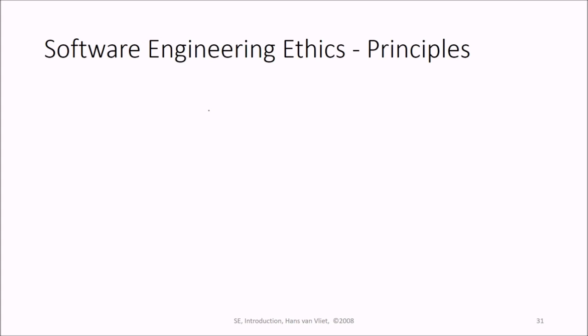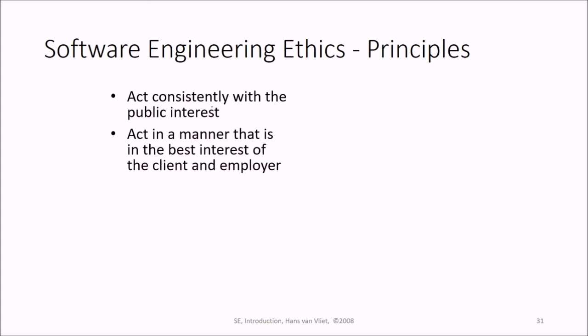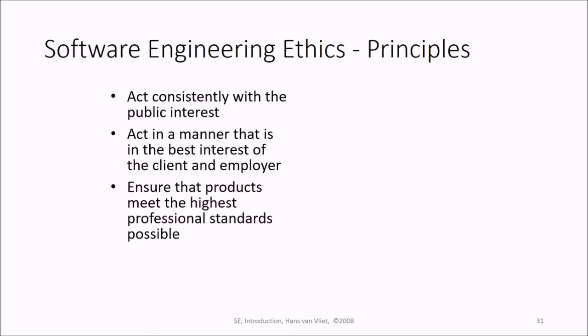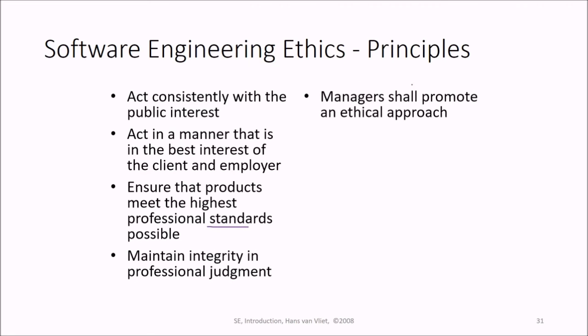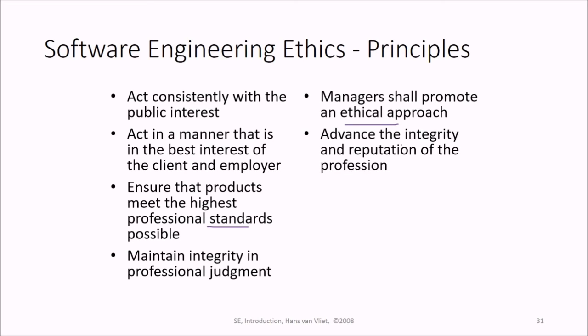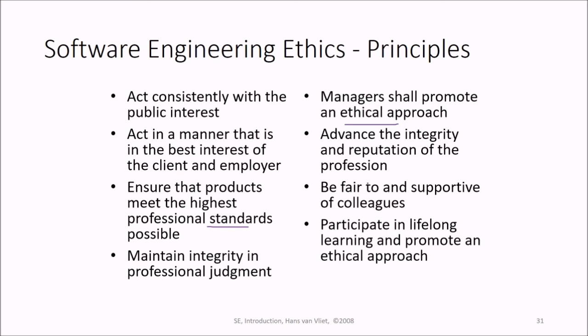Software engineering ethics, the principles are, first, you should act consistently with the public interest, act in a manner that is in the best interest of the client and the employer, ensure that products meet the highest professional standards possible, and maintain integrity in your professional judgment. Managers should promote the ethical approach, advance the integrity and reputation of the profession, be fair to and supportive of colleagues, and participate in lifelong learning and promote an ethical approach towards your work.